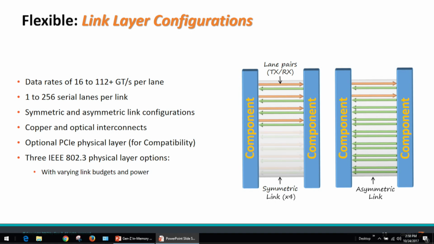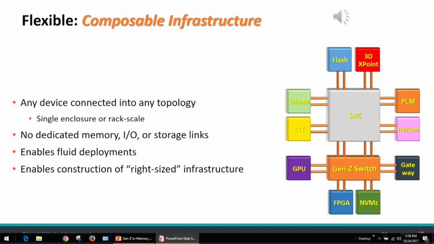We can scale, again, the number of links because we're not limited to a single link. We can actually scale the number of links up and allow you to operate at lower signaling rates or much lower cost implementation in terms of the hardware itself. So a lot of bandwidth to spare. We also support different loss budgets in order to reduce power consumption and such, which is a big deal within a data center.